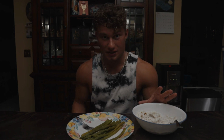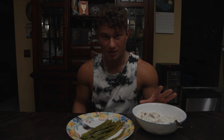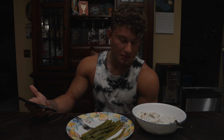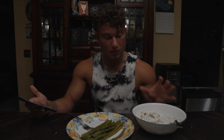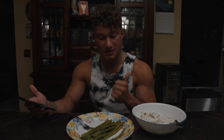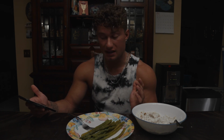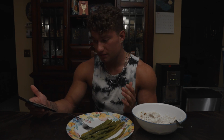70 calories for 1 serving. I think it's 13 grams of protein and 6 grams of carbs. So I did 2 servings, which came out to 26 grams of protein. I did 1 serving of granola for the carbs and the fats I had to make up for. And it actually came out to pretty close to the exact macros that it should have been.